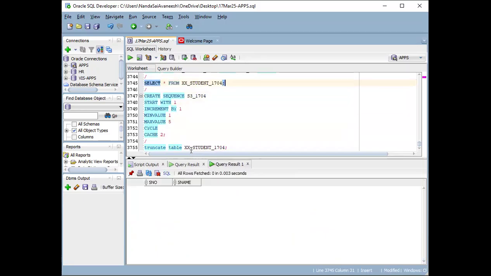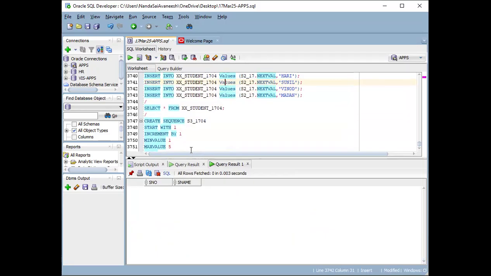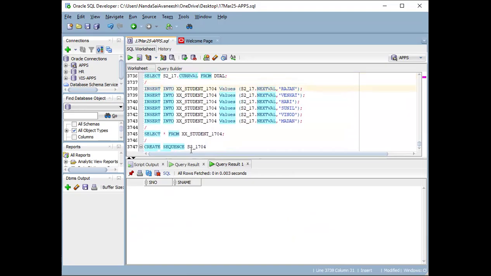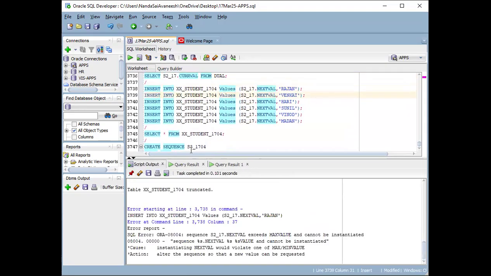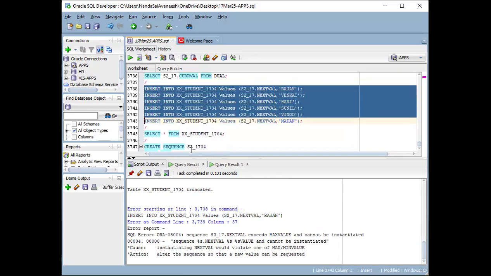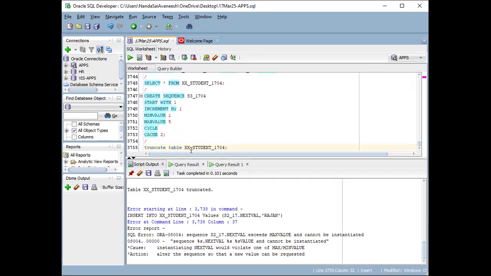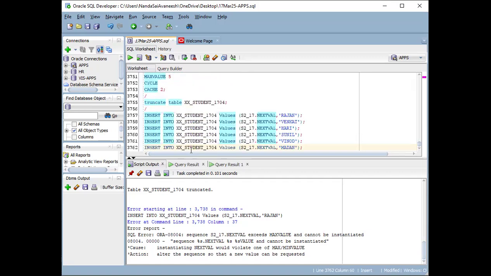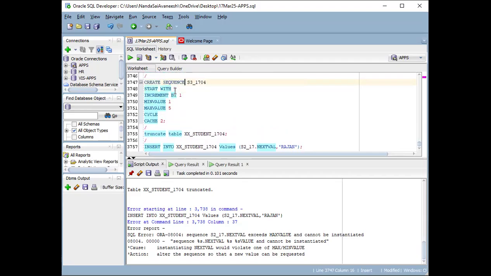Now I try to insert with the same values. Here again I am going to insert with these values. So I need to change the sequence names here. What is the sequence name here? S3_1704.